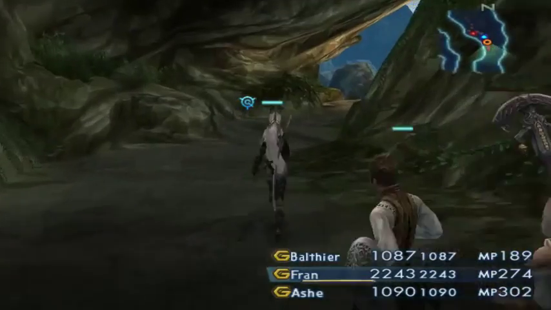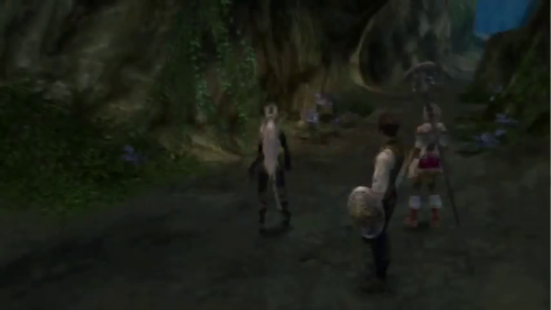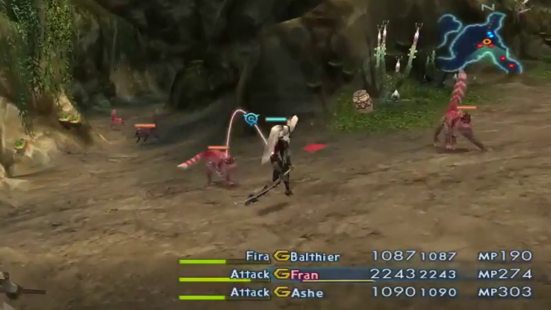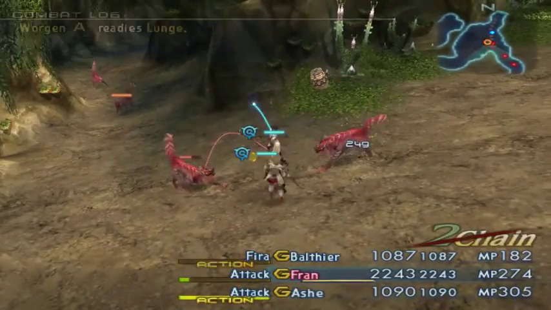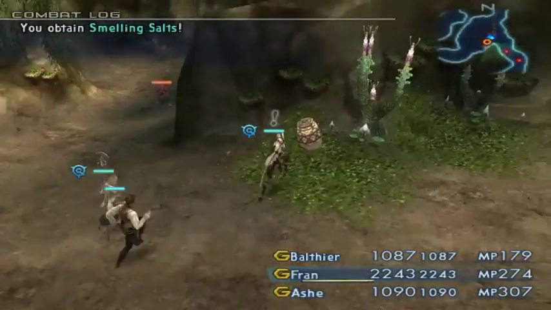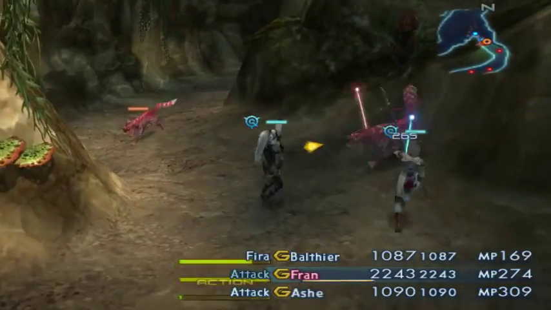Echo herbs, totally worth it. Glad I came here. Where am I? That goes back over there, which I don't care about. This goes down here. Your tea is only level 5. Sometimes I hate you, Luna. Sometimes. Balthier really needs a weapon. It's been like a billion hours since he's had a weapon.